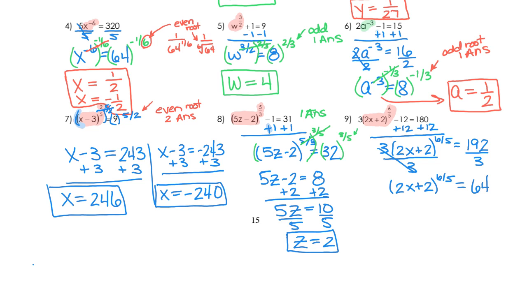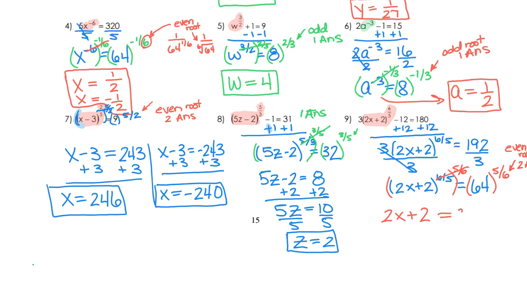All right. Now that it's isolated, we're ready to go ahead and use our reciprocal power to remove that fractional exponent. So we're going to raise both sides to the 5/6. And what we have to watch out for here is that 6 is on the bottom. 6 would go in the crack. 6 is an even number, making that an even root, making it have 2 answers. Okay. So over here, these would make an exponent of 1. And 2x plus 2 raised to the first power is just 2x plus 2. Over here, 64 raised to the 5/6 is not only going to give us positive 32, we have to remember that it's also going to give us negative 32.